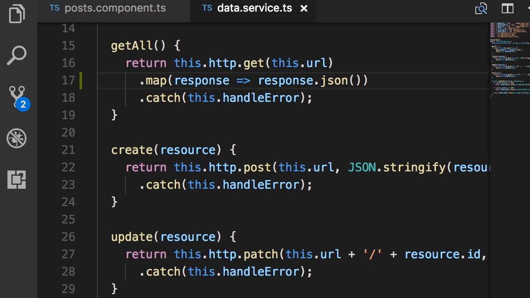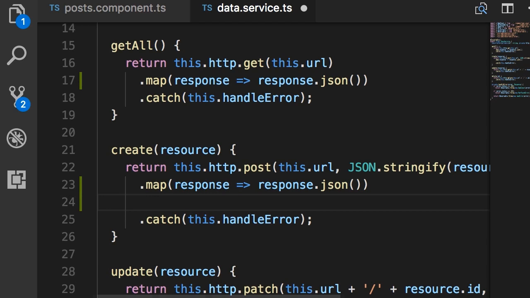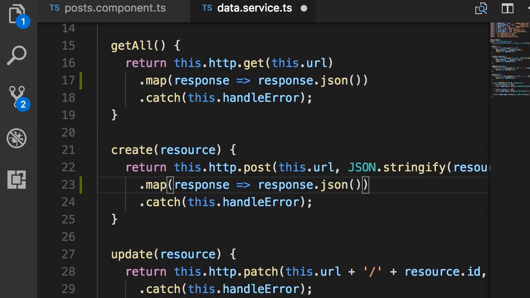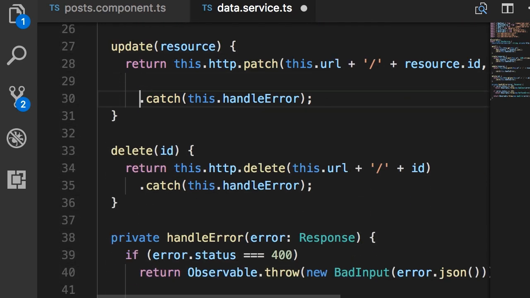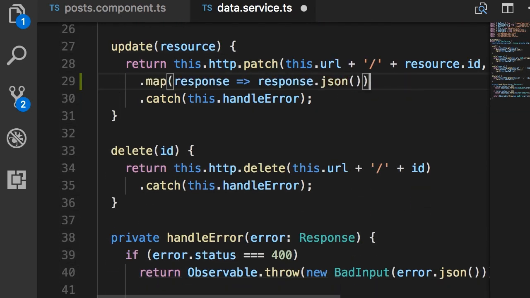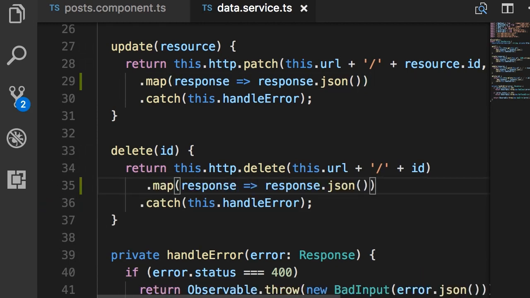In the data service, I'm going to copy this map line and simply duplicate it in other methods in this class. In the create method, we map the result and also catch any potential errors. Similarly, in the update method, we map the result, and also in the delete method.